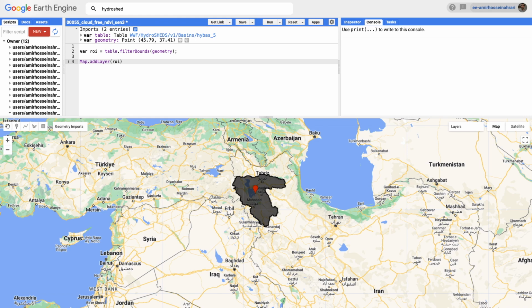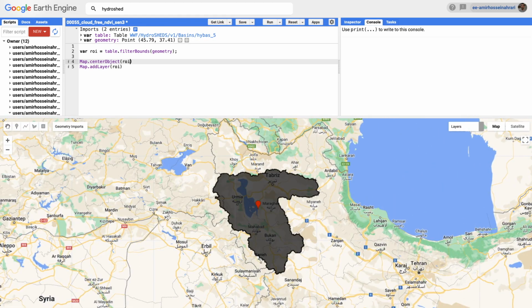So for the next step, I need to focus on the study area when the code runs. To do this, Map.centerObject is a helpful function. As you can see, Map.centerObject(ROI) helps me focus on the study area when the code is running.